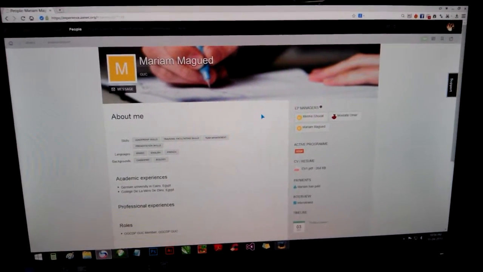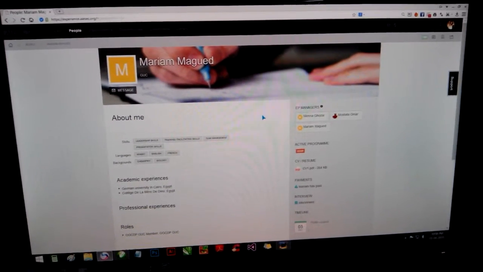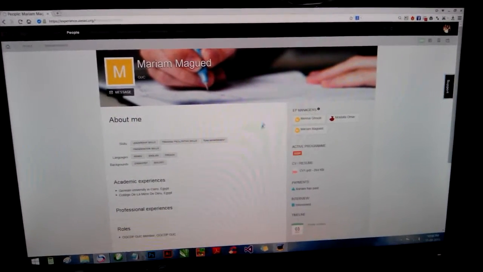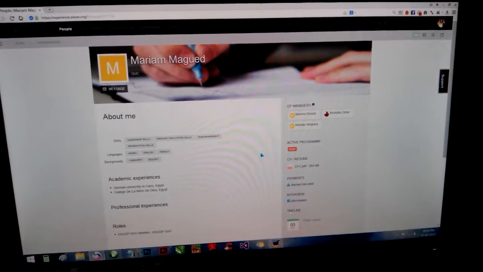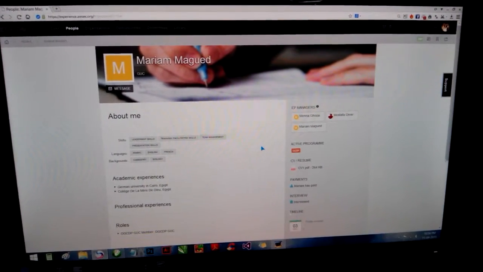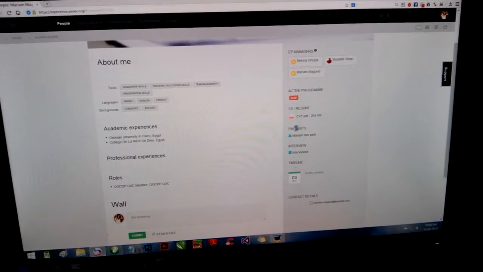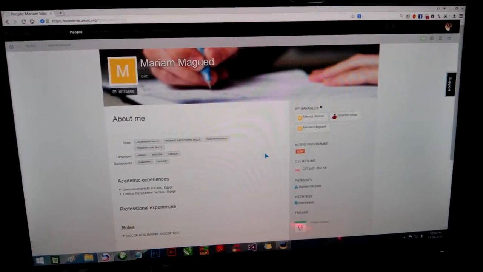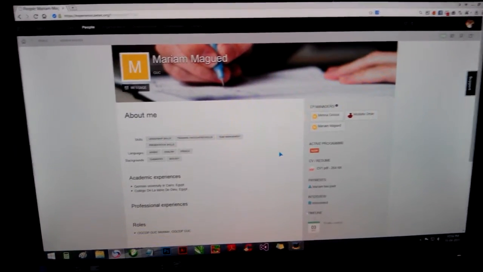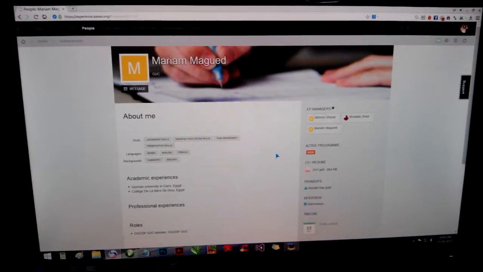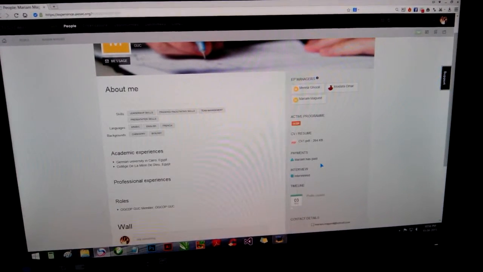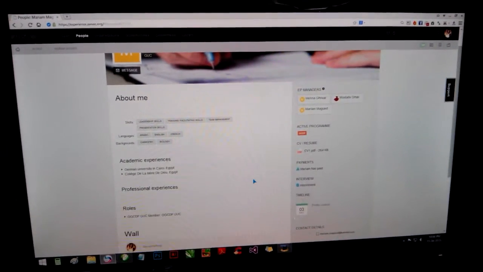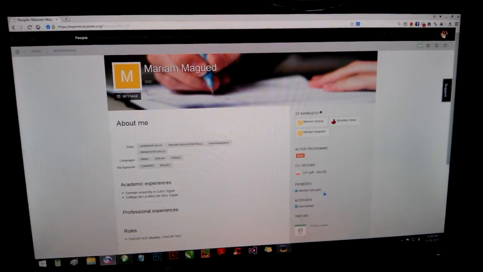So she is one of the EPs who applied for Don Bosco on EXPA. I'm going to have an interview with her tonight. So this is how a profile of an EP looks, similar to a VP, the only difference being the payment. You can see here it's written Mariam has paid. Something you can use to differentiate between a normal ISICer and an EP on EXPA is the payment part. The ones who have paid are EPs and the ones who haven't paid are simply ISICers. So it's written Mariam has paid.